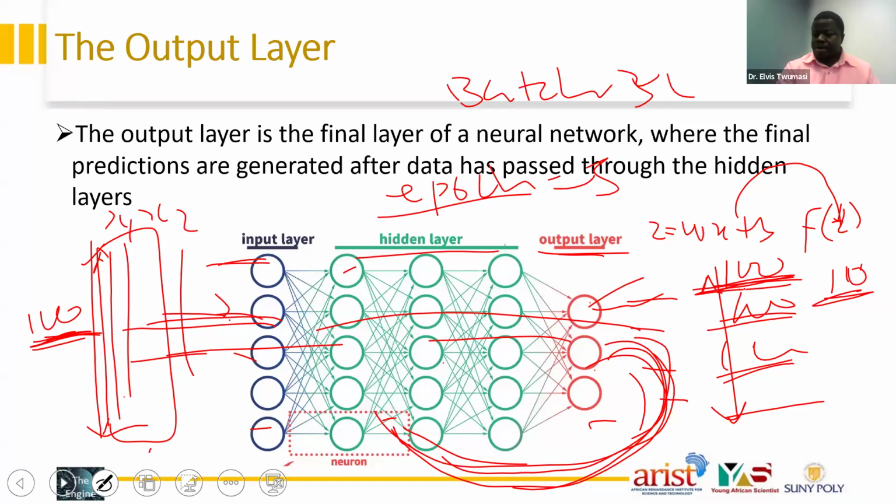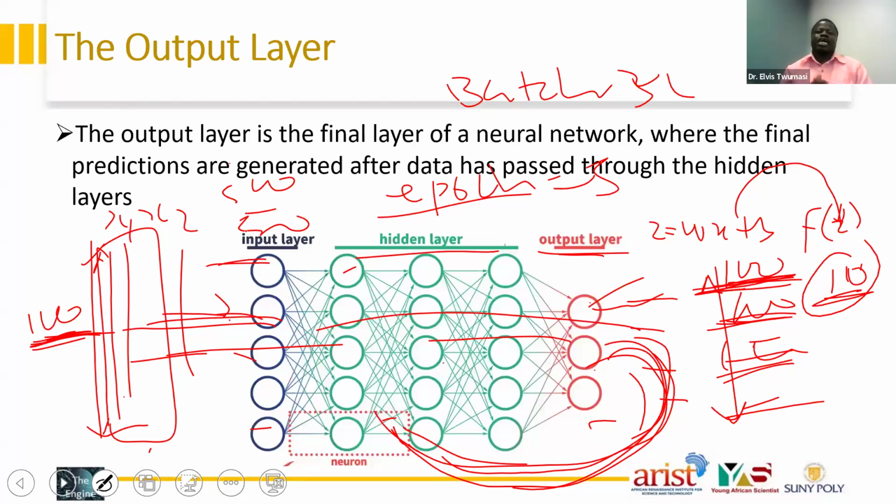But if I have 100 batch sizes, it means that I will go 100, go 100, go 100, go 100, 10 times before I cover one epoch. But if I give all the 1,000, I give it once, then I get one epoch. If I use a batch size of 500, it means I give 500. I've not covered an epoch yet. I give the next 500, then that's one epoch. So it means that we have 2 batches in an epoch in this area, right?